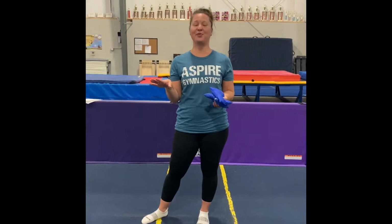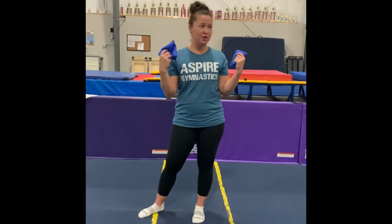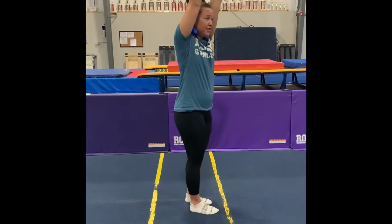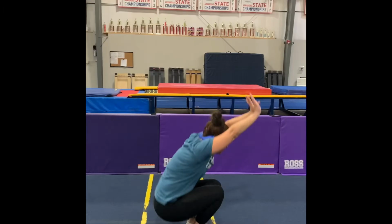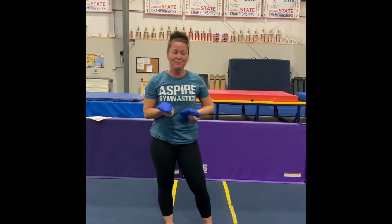All right, after you get your cardio done, we're gonna go ahead and get started with our tumbling. First, I'm gonna use bean bags today, but like last week we used socks. You can use small stuffed animals, whatever you have is fine. We're gonna take those bean bags, put them in our shoulders, and we're just gonna do a candlestick. So we're gonna keep our arms up, roll back, and try and roll back up to our feet without using our hands or losing our bean bags. Everything we do in tumbling today, we're gonna try 5 times, okay?